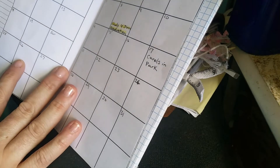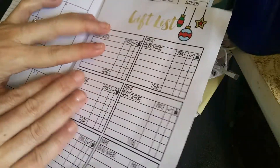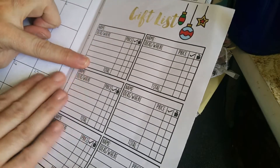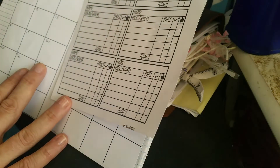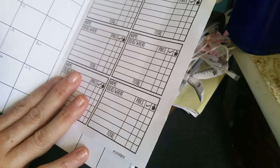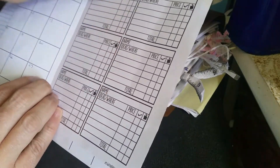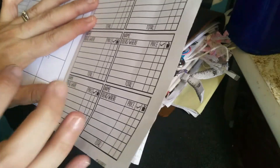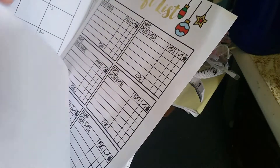I did print out these and I've kept them separate for now. These are from Miss Wonderful — gift lists. So name, ideas, where to get it, price, if you've got it, and if it's been wrapped. Go and have a look at her Christmas stuff, and it's all free — you just print it out and say thank you. Always say thank you. You get six per page, per side — so six people. That's a pretty good deal. If you do it double-sided, that's twelve people's gifts for Christmas.